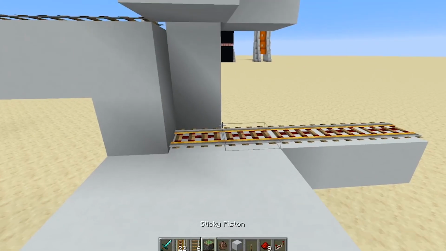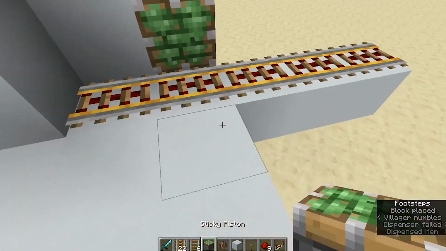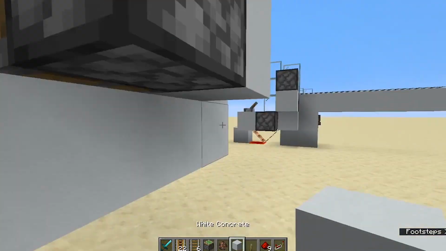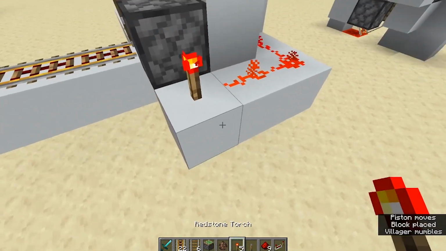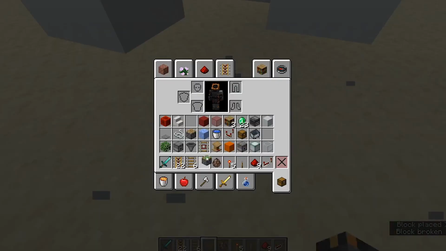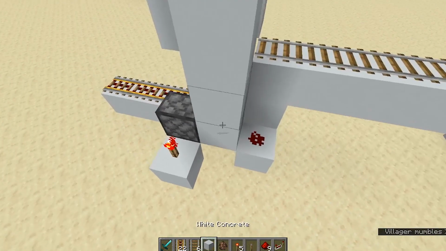Okay, so next is the trading switcher. I'm going to place a sticky piston right there, right next to all these powered rails, so that I can push that one out. Where did I? Yeah, I wanted it right there. Alright, okay. So just forget that little bit there.